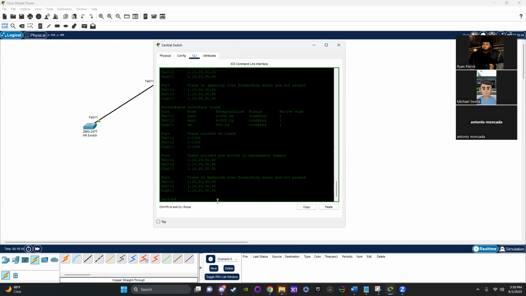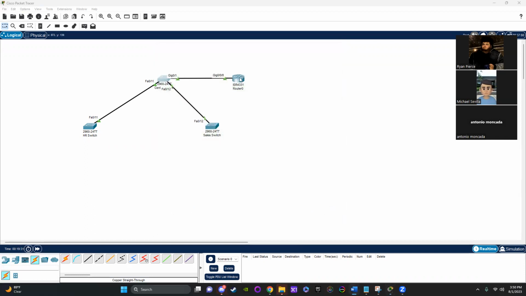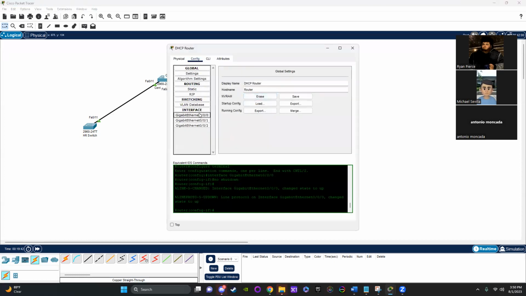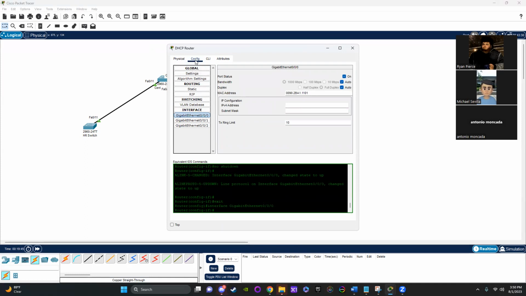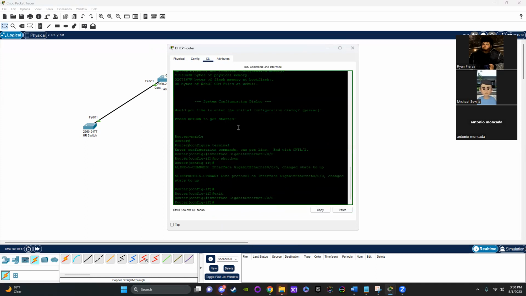Okay, so now the next part is the most difficult part in the assignment, which is to configure the router, but it's not too difficult. You just gotta follow along and you'll be able to understand exactly what you're supposed to do. I'm gonna exit the switch. I'm gonna enter the router. I'm just gonna change the name to DHCP router. You don't have to, but I'm just gonna name it that. Okay. Remember we turned it on, but this part, it's all in the command line.